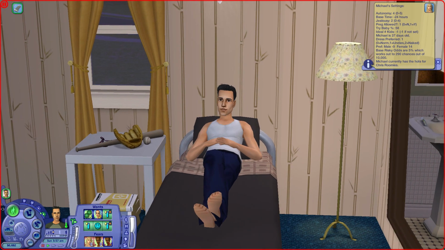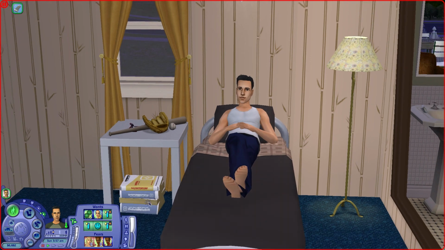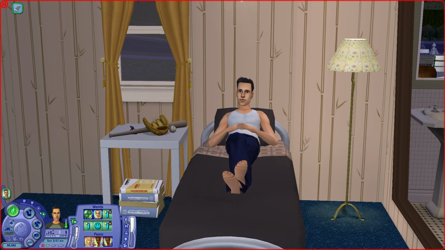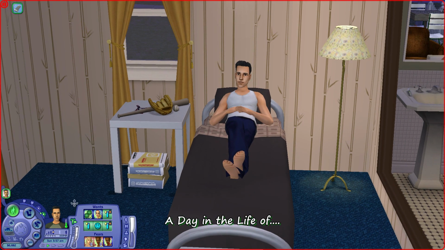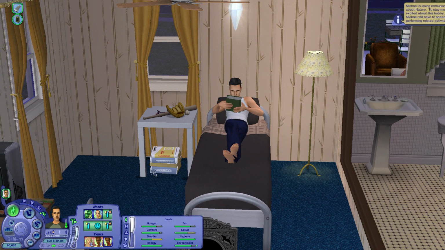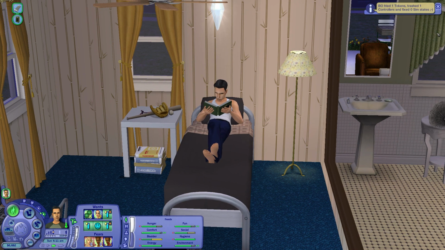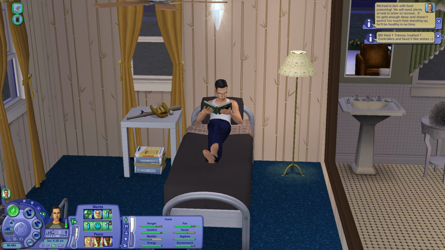So, as you can see, I went in Sim PE and I changed him to be 37, which is what I want him to be. And I also moved this under here. So, Mr. Michael Bachelor, we're going to get started playing a day in the life of you, Mr. Michael. All right, let's go. Here it goes. He's sick with food poisoning.